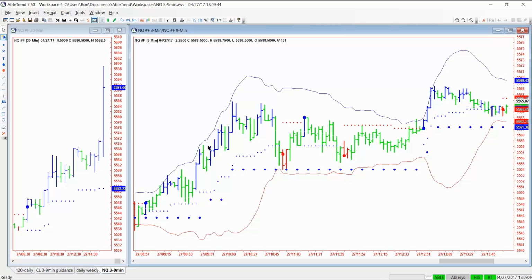Along the way, for multiple lot traders, like most people I talk to using AbleTrend, great places to scale out are when you're up near that upper band, because it usually means you're very overbought, and it's like stretching the rubber band. It often pops back. It's very important: the further above the little blue dot you are, like here, that's ridiculous compared to the rest of the chart, it's just like a mile away. The further you are, the greater the chance it's going to snap back to the blue dot.